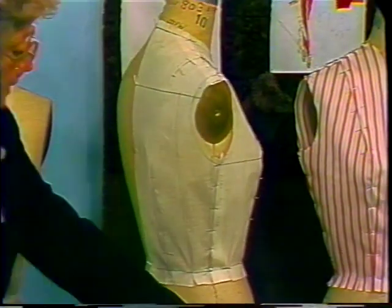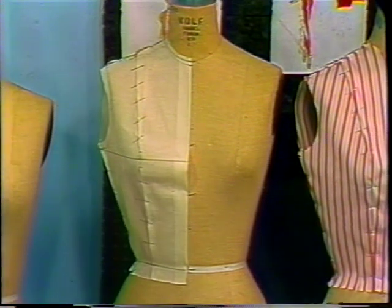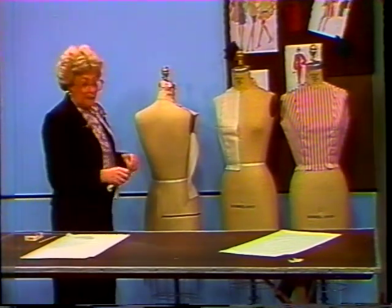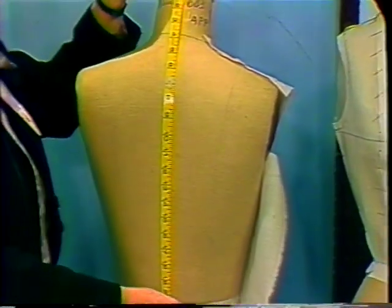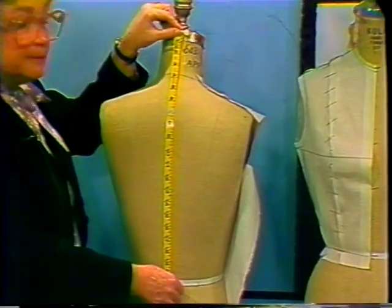In order to drape the back bodice, we're going to have to prepare the muslin in a similar way to the way we prepared for the front bodice. A piece of muslin will be needed that will be long enough and wide enough to fill the space that we intend to drape. The piece will be measured from the top of the metal band to the waistline plus 2 inches for the length of the piece of muslin.